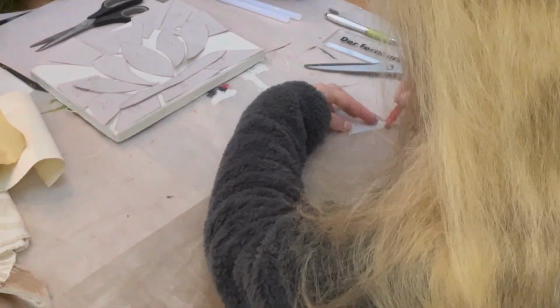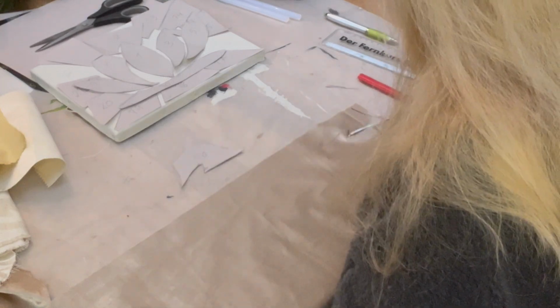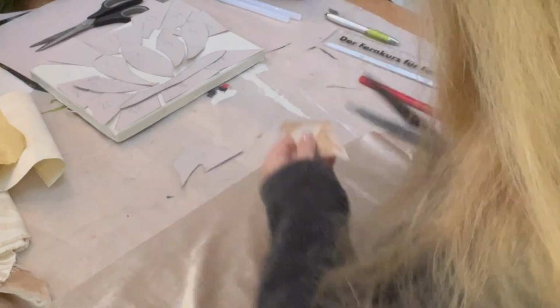And now it's time to cut everything out, tracing them onto the fabric and then cutting them out piece by piece and placing them onto the canvas so I know where they go.